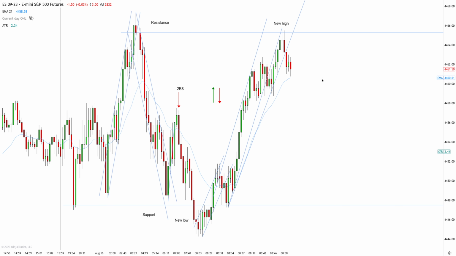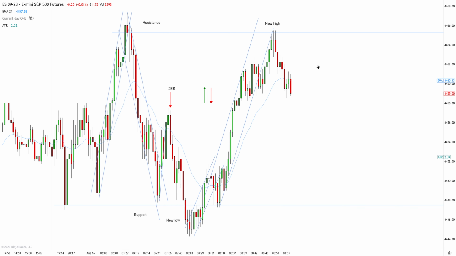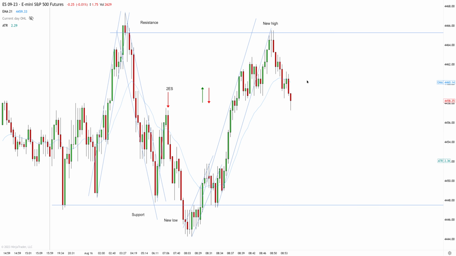But if the EMA is going to get a break, that is a good sign that the channel has a break, a new extreme, and I can expect reversal. And this is exactly what happened. We had a lower high working lower, and this is where I'm going to redraw. Why the downtrend? It's because we bounced at the top of the trend range, the uptrend played out, and because the EMA didn't hold, we expect bearish reversal. And because I expect reversal, I'm going to draw a wider downtrend.